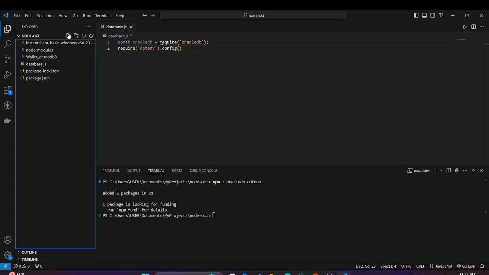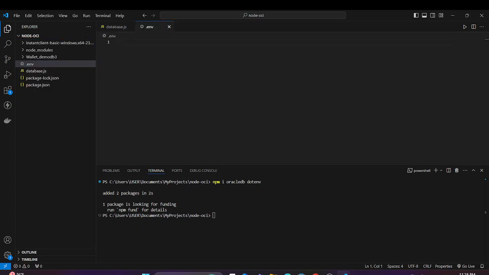So I'll create one .env file. In this .env file, I would keep my DB user. So here admin, and then the password. So this would be the password you inserted when installing the wallet.